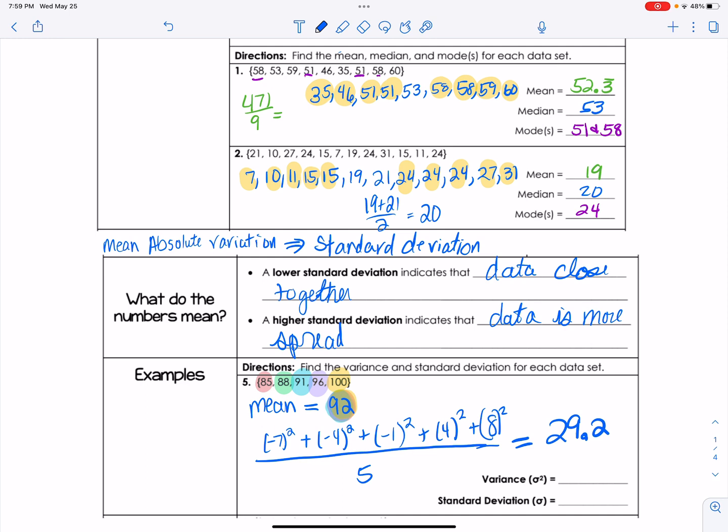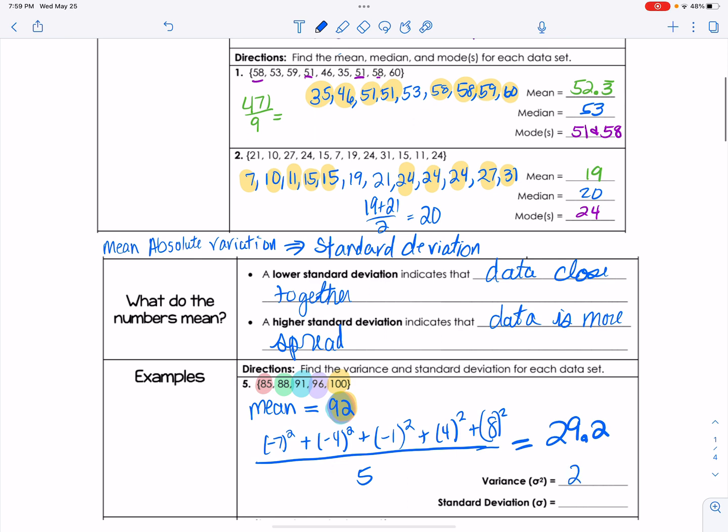Okay, and so what you're doing is this is the squares, is the 29.2, but I've squared all of these. And so I'm not really off by 29.2 because if you look at it, I'm going from 100 to 85. So there's not even 29.2 in between there, right? So what this is, you see how it says squared right here? That's what it is, squared.